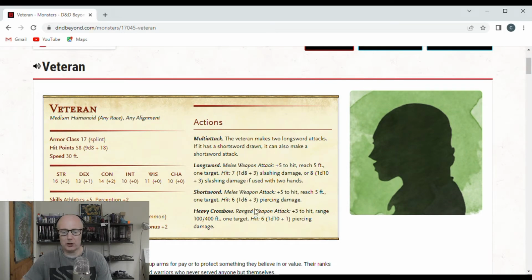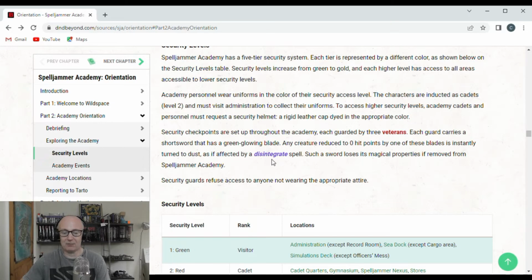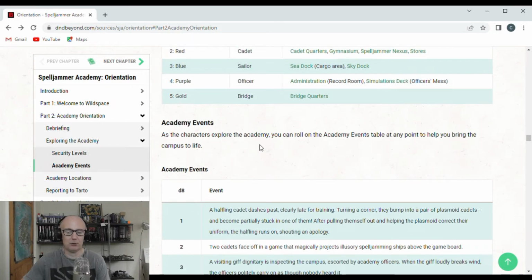They have a short sword here, which they do, like I say, an average of 6, but there's 3 of them, so that's 18 average. And what happens, it says, is that when you get to 0, you're not unconscious. You literally disintegrate, as if affected by the disintegrate spell from this green glowing sword they have. You are not getting through to areas where you're not supposed to be.